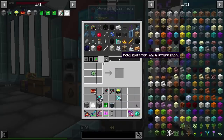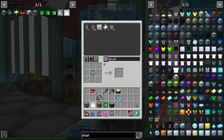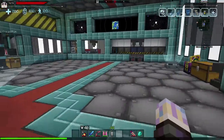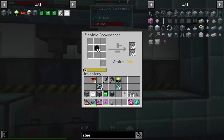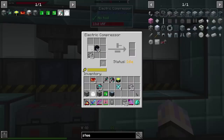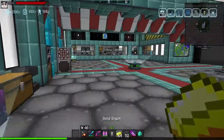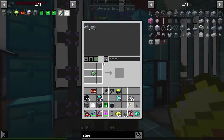Am I really out of steel plates? Let's go to plates here. I am too. Let's go ahead and grab some more because I do want to make some more of these. Steel plates. Let's go ahead and make another half stack of them. I'm almost surprised. I think there should be some in the machine. It's one of these things I check before the videos. I go, do I have enough plates? Apparently I forget, but anyway.